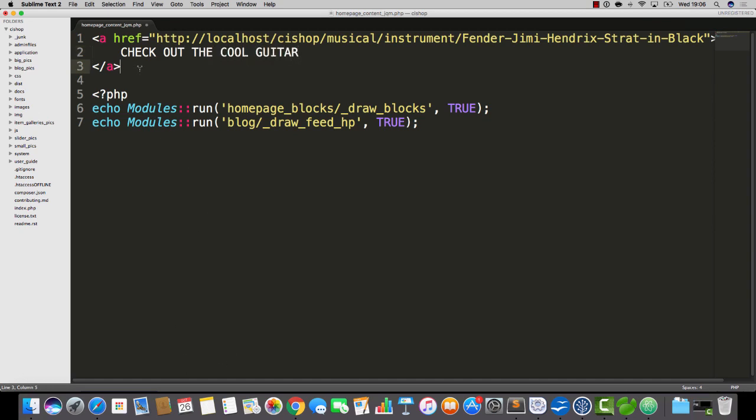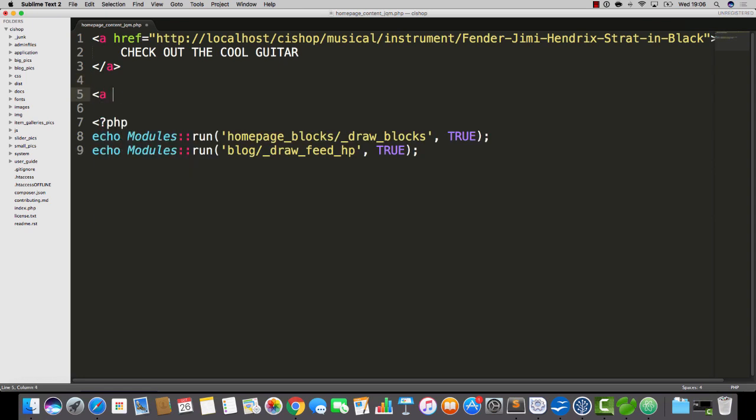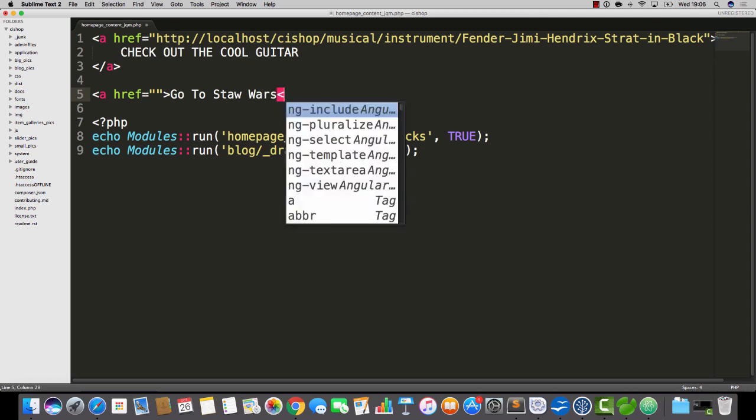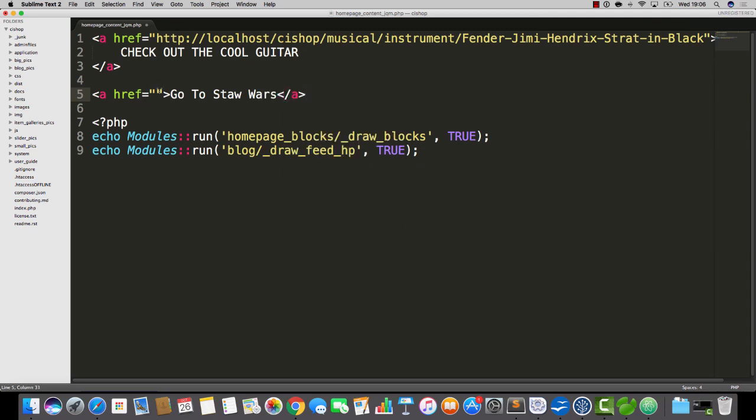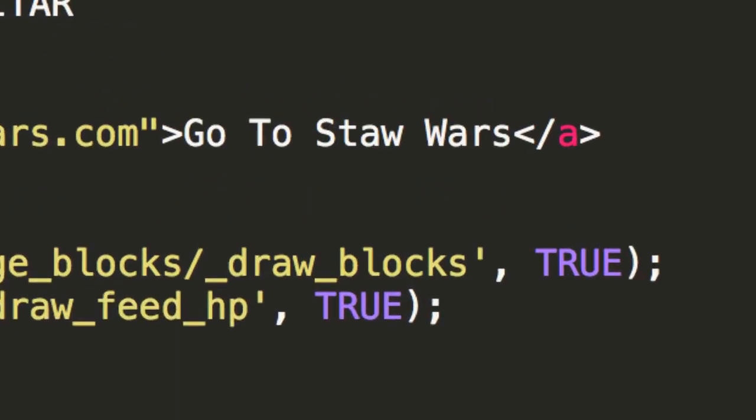Okay, so we are now going to have a normal link, obviously, and it's going to take us to that page. Now I'm going to do a link here that says go to Star Wars, and this link here is going to go to http blah blah blah starwars.com. So we have an internal link and we have an external link.